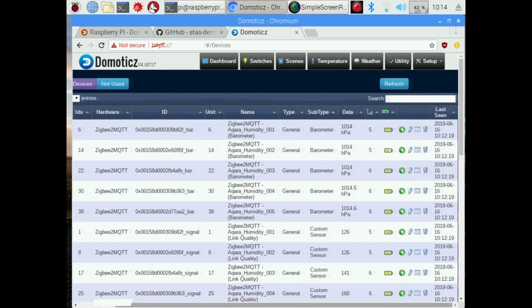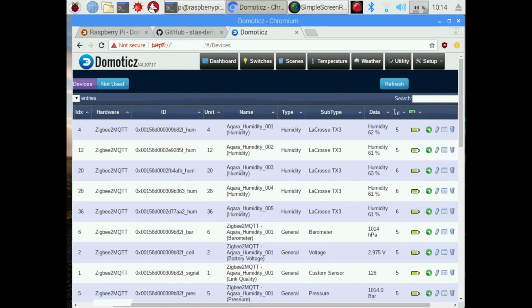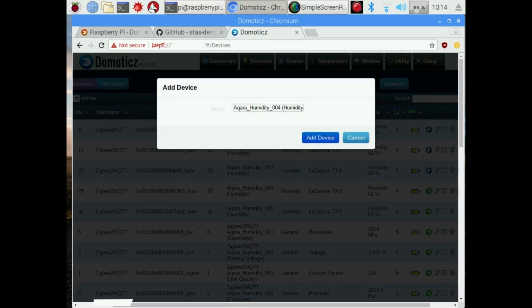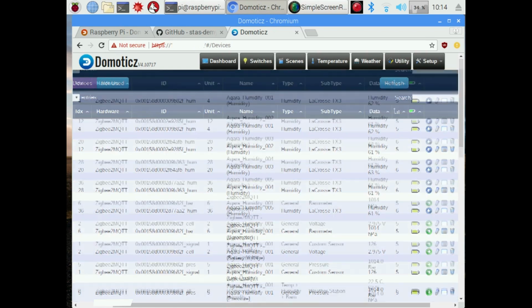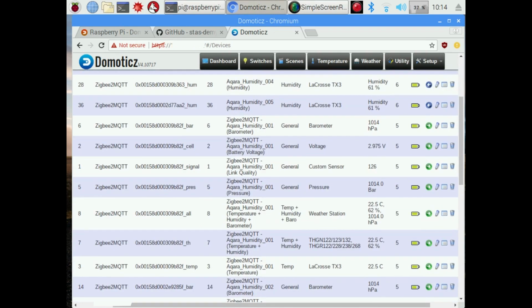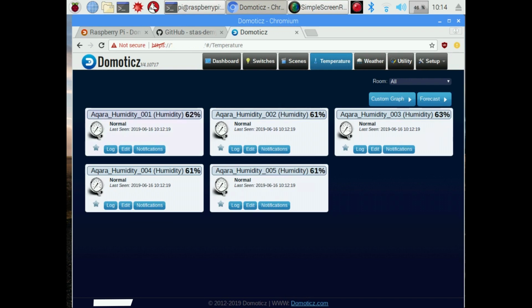Now we're going to add a couple of these devices, and for that you can use the green buttons with the arrow to the right. And again, I recommend using single readout devices, so only humidity in this case. So we're going to add devices for five of my sensors. And now you can go to the temperature tab and then you get to see the devices and the readout. And you see the actual value as it was last measured. There's a last seen line that tells you if you get any new data. If the temperature or humidity doesn't change, you don't get to see anything.